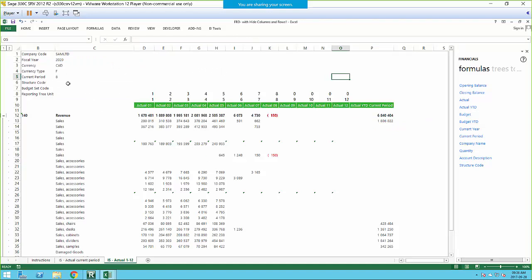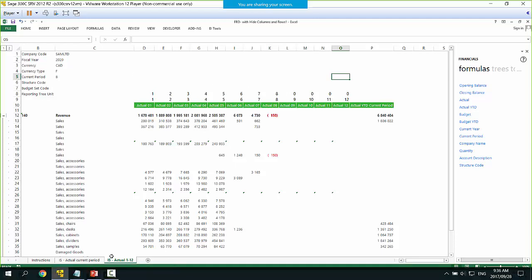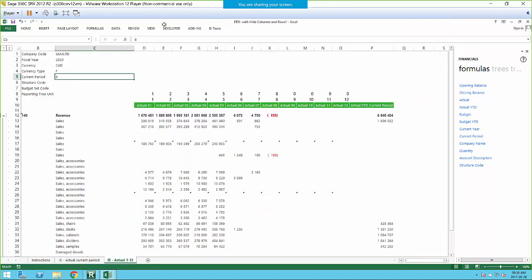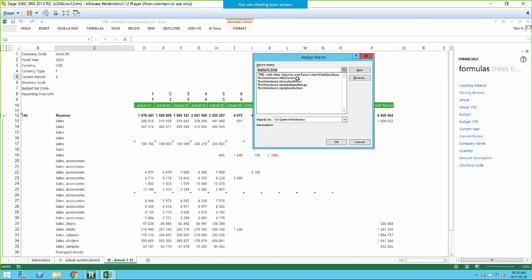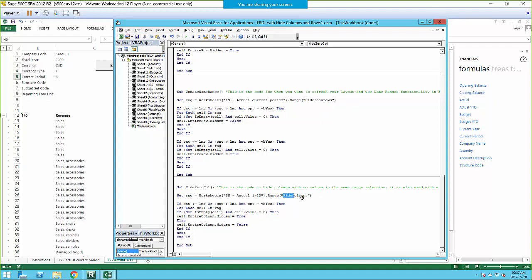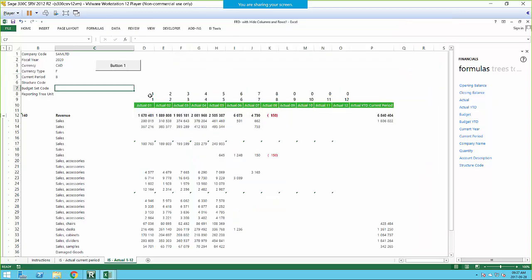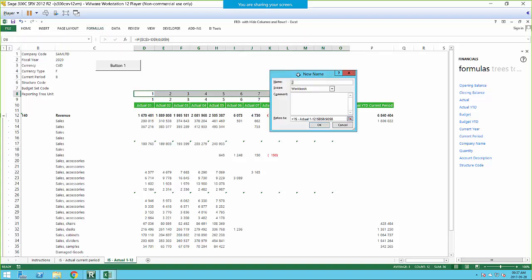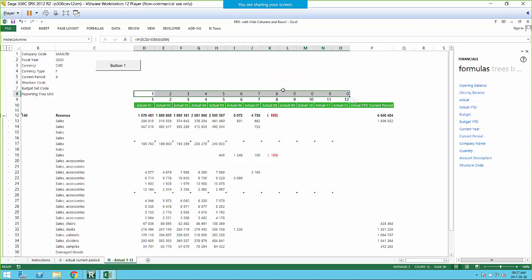Then what I want to do is apply my hide columns. So let's go, and I created that already, didn't I? Yes. So I can then go and add the button. Insert button, and I'm going to say hide 0 column rows. And remembering, inside that format, we had a name range of hide columns. So I'm just going to highlight that and create that name range, which is going to be looking at this particular name range over here. So again, Formulas, Define Name, give it a name, and click OK.